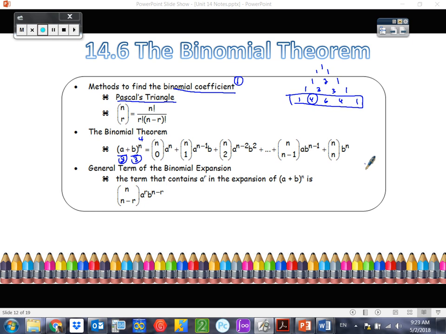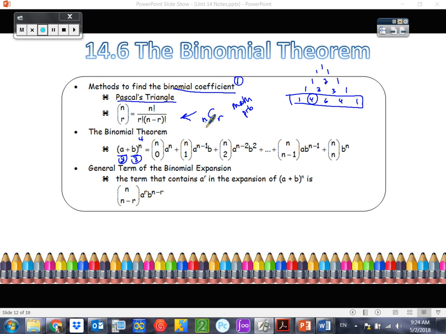The second way that you can do this is with this formula. In your calculator, this is the combination formula, the nCr formula. You would have use of a calculator, so you could certainly use the formula. I'm fine with that. That's under math, probability. That's where you could find this formula for the binomial coefficient. It's just the combinations formula. So we have two ways to get the binomial coefficient. You just pick your favorite.